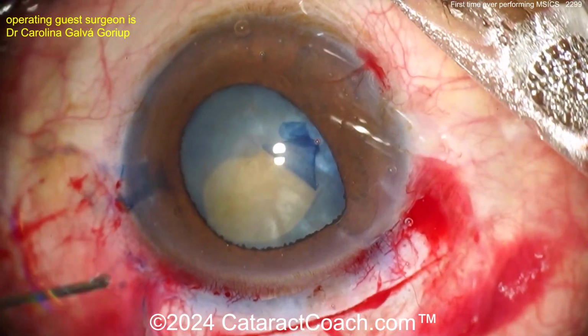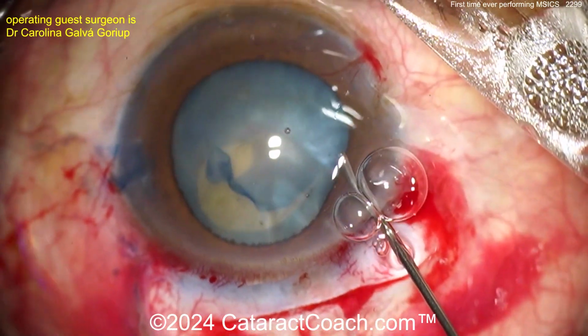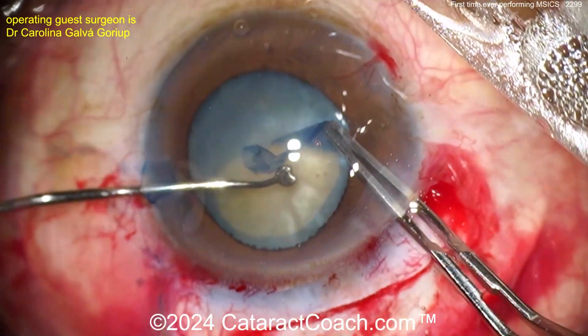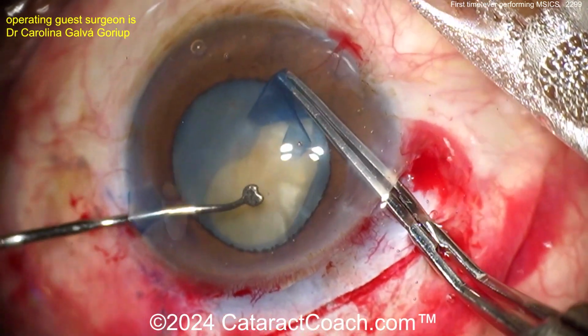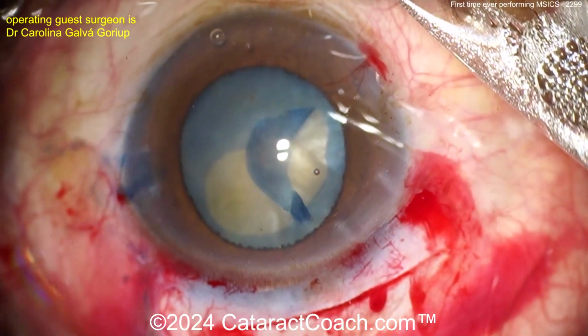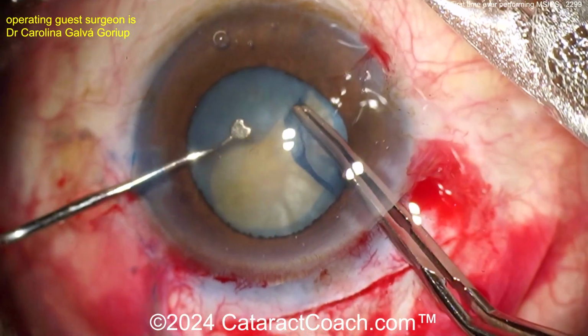If you do it this way, like our surgeon here in this video, it's actually easier because that's what you're used to. You're used to operating from that corneal, limbal angle. Whereas doing it from the scleral tunnel, it's a little bit different angle of approach, and sometimes it can be harder to do the rhexis. And so now, here you go, get more viscoelastic in. Get a juicy rhexis. Don't make a baby rhexis.